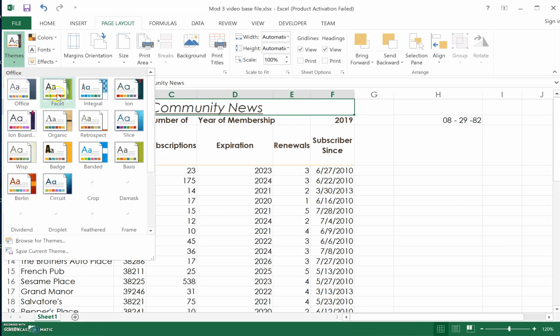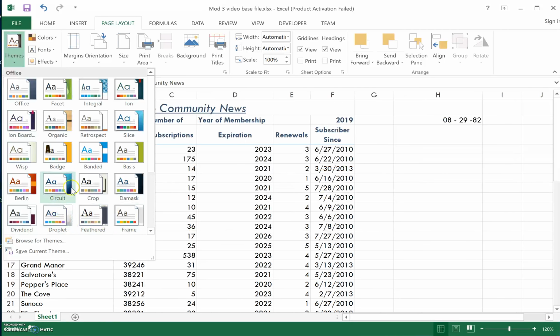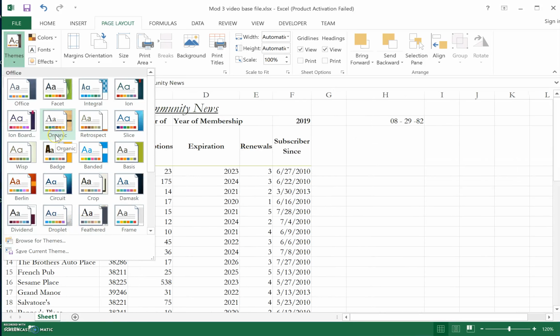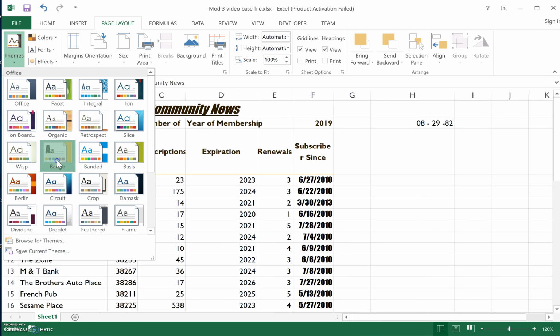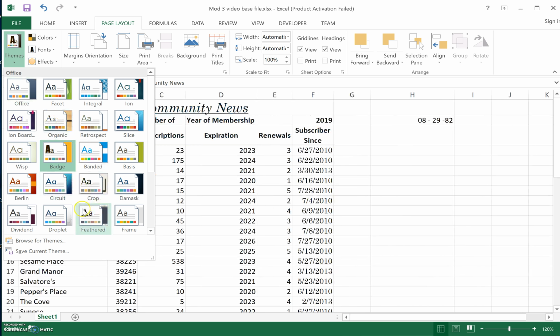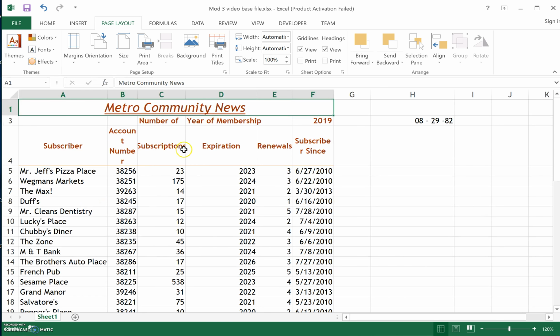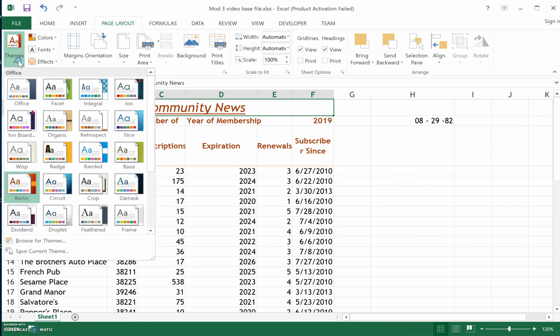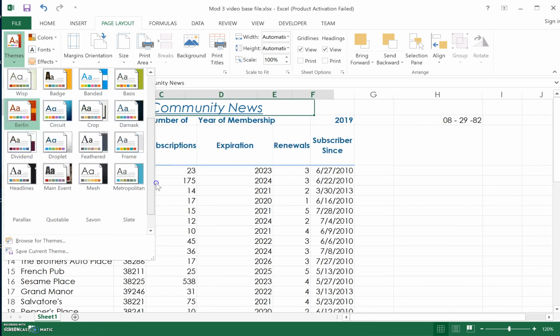So when I go to these themes, you can see these things too. It's the same thing. And they change themes with colors as well as they change the fonts, as you can see. So that font was changed because I picked a different theme. Okay, and there's no rhyme or reason to the names. It's just different names. There's tons of them inside of here.